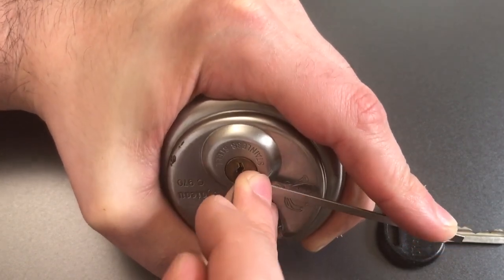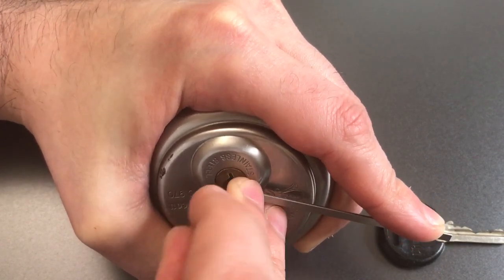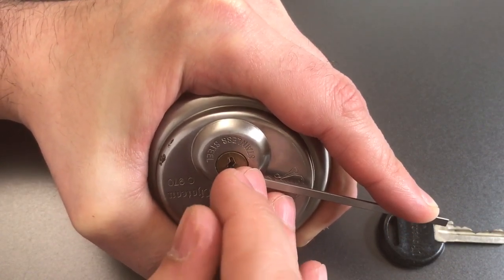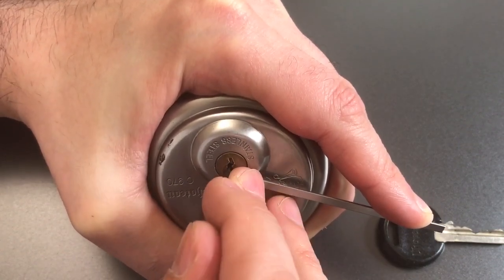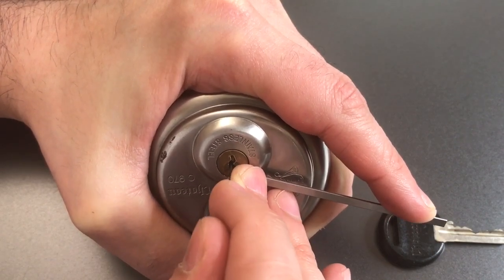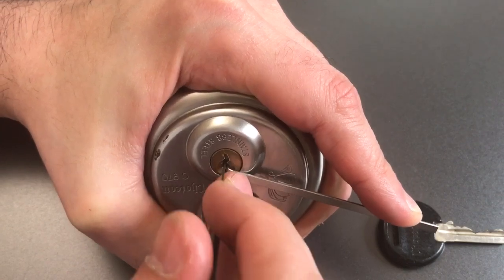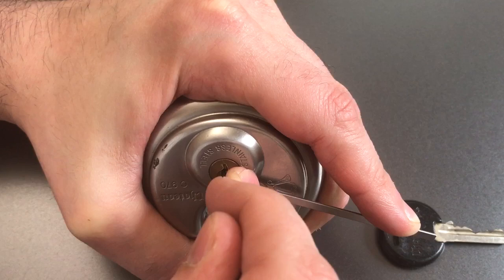One is loose. I might have gotten a little click out of two, click out of three, click out of four, click out of five, and I might have gotten something out of six — hard to say. Nothing on one, nothing on two, three feels set, nothing on four, five, or six. That's exactly what happened the last time through, so I let off a little bit of tension, thinking maybe we over-set something.